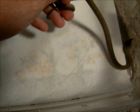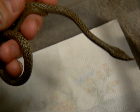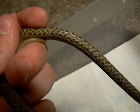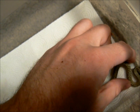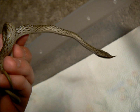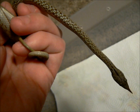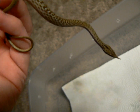Since I just got them, I'm basically just keeping them in this little 6-quart tub with a hide, moist paper towel or moss for humidity, a water dish, and maybe one little fake plant, because sometimes they're real sensitive eaters as babies, so I don't want to stress them out by putting them in a really big cage. The smaller the better, usually, in the case of a baby rhino rat snake, to a point, obviously. About a 6-quart Sterilite tub or so is probably the best size for them, because some will go off feeding if you put them in a really bigger tub or really big naturalistic vivarium at first, which eventually you can do once they're adults and feeding really strong. They would probably really enjoy that.